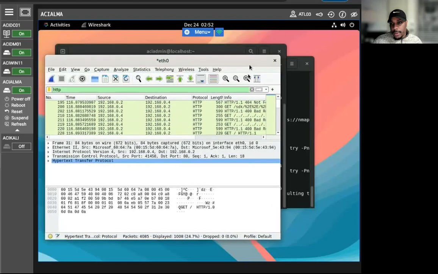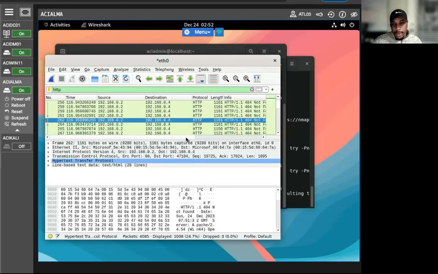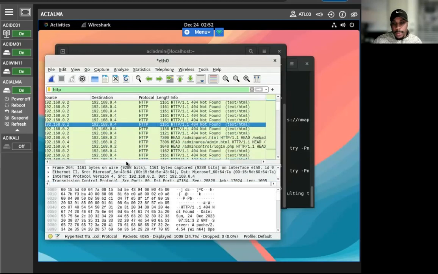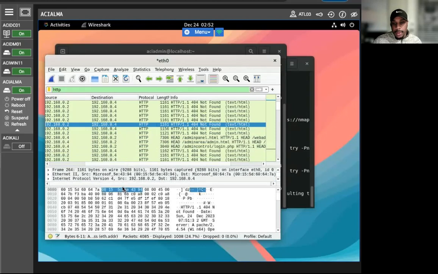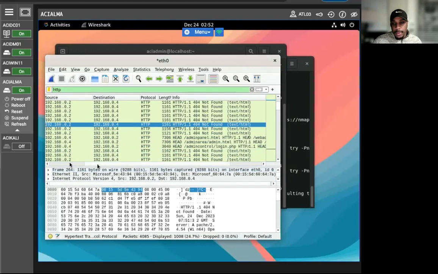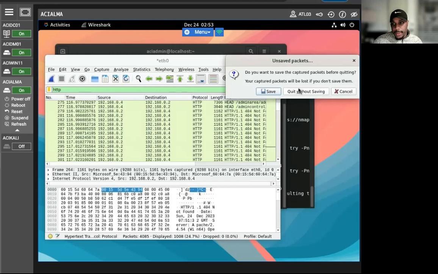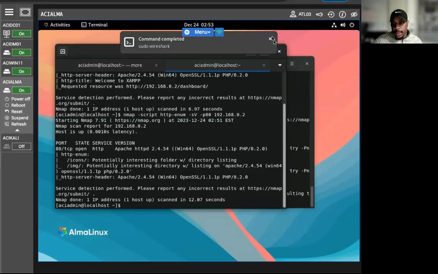Looks like it doesn't let me maximize, but nonetheless, we can still go through here to determine what we got and what was found, just scrubbing through. Here I can make it not bigger, but more visible. Here we can see the numbers, the source IP, the destination, protocols and things of that nature, right? But I just wanted to make sure we can see all of that. So I'm just going to quit all of these here.